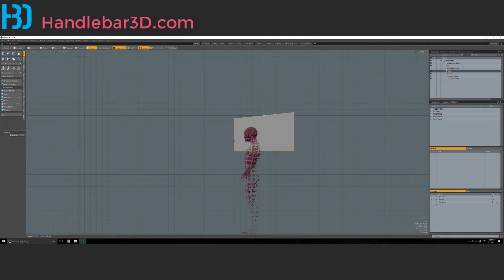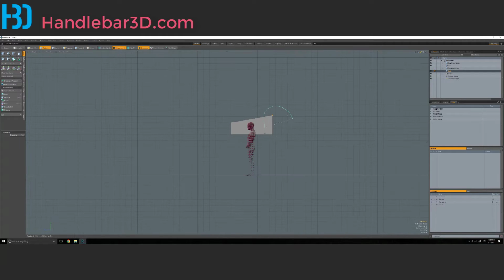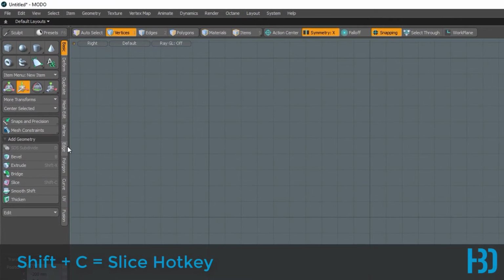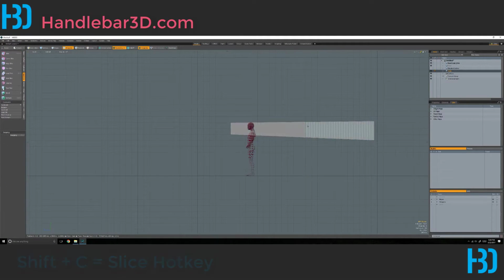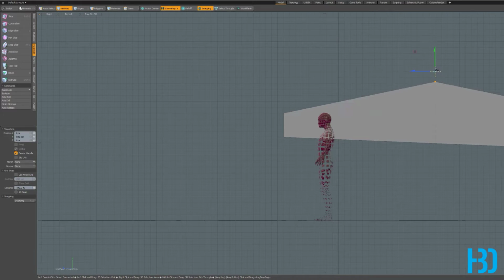First select your item and then go into item mode. So anyways, I'm basically just putting volumes in space. And actually, now that I'm thinking about it, I'm gonna want to cut it, so I'll use my slice tool. In my mesh edit, we got slice, and then we'll just slice it down the middle. Okay, so let's start moving stuff around.